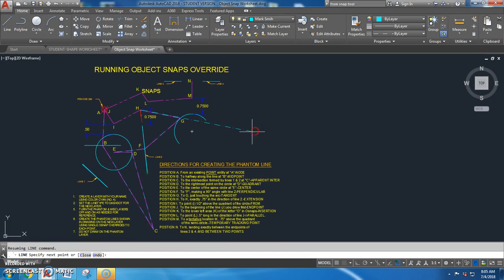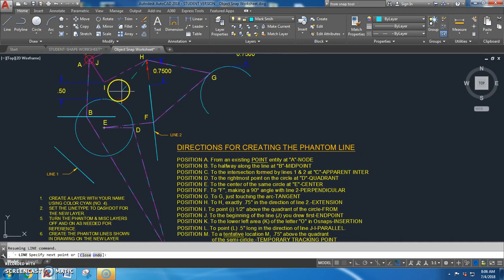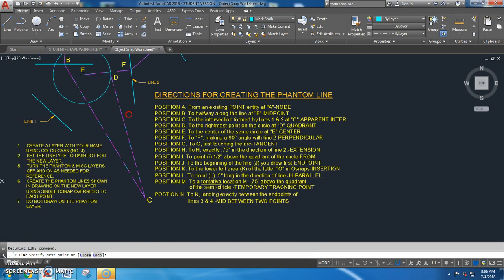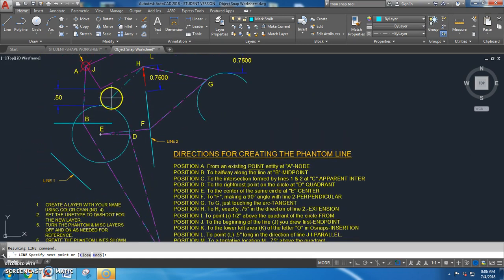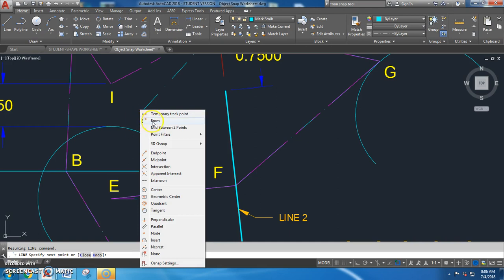And I can do certain things in the middle of a command. So notice I was able to turn that layer on and off without disrupting my line. I was able to click on the graphics area to get rid of that pop-up layers menu without interfering with how I'm using my line. Okay, so again, now all the object snaps are running. So I says we're going to use the from. Okay, so I'm going to go shift right click, from.